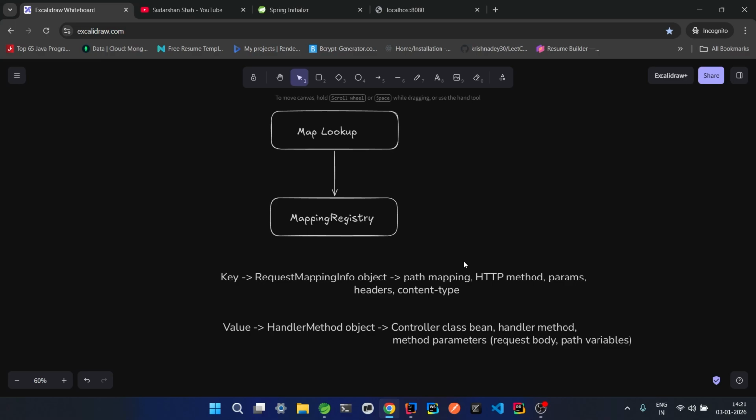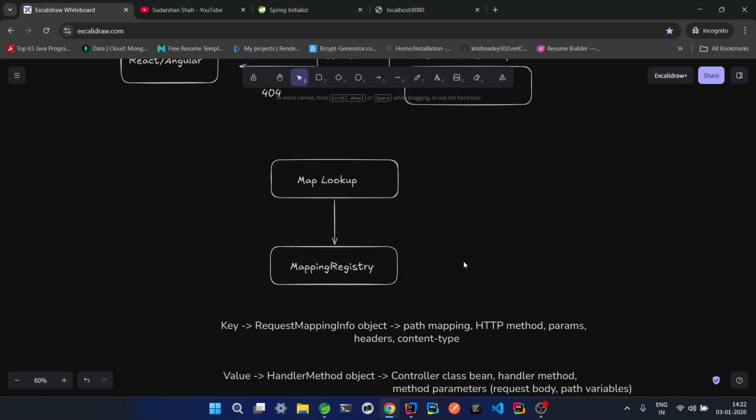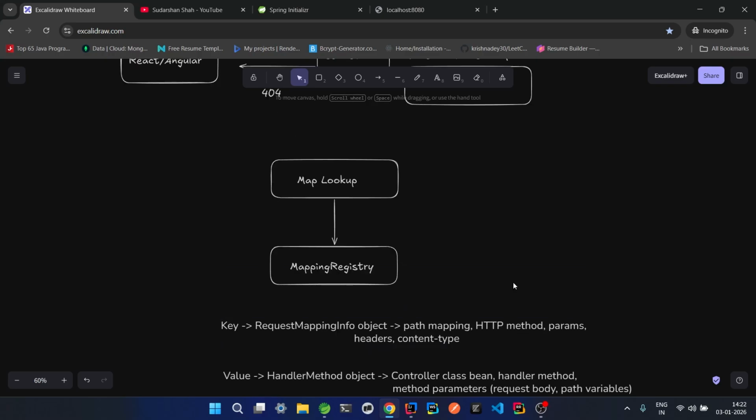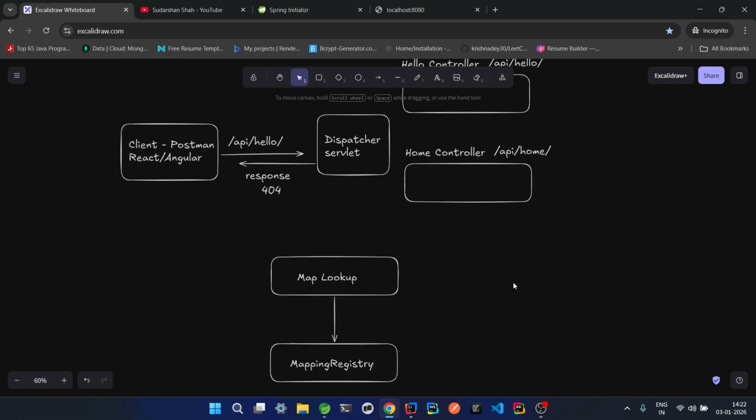So I've given you a higher-level overview, because the deeper you go into this, the more confused you will get at this point. You don't know a lot about methods, params, content type, headers, because we have not gone far in the course. Once you complete this backend course, you will understand each and everything in detail, and that is where the real fun begins. That is the real backend engineering, right?